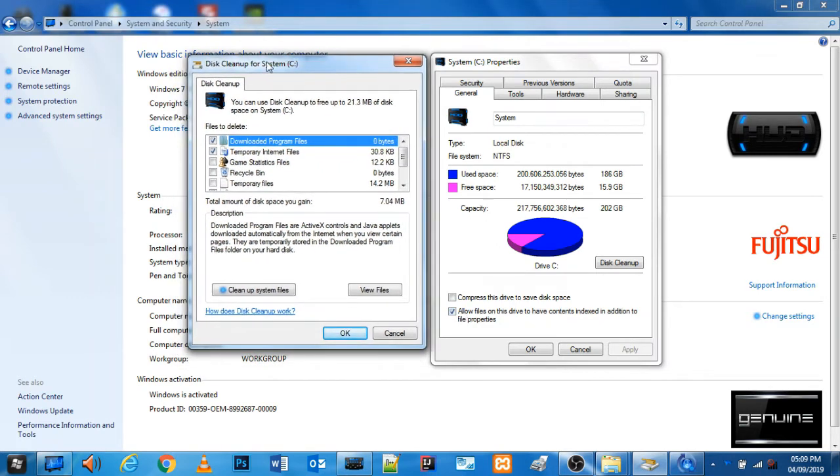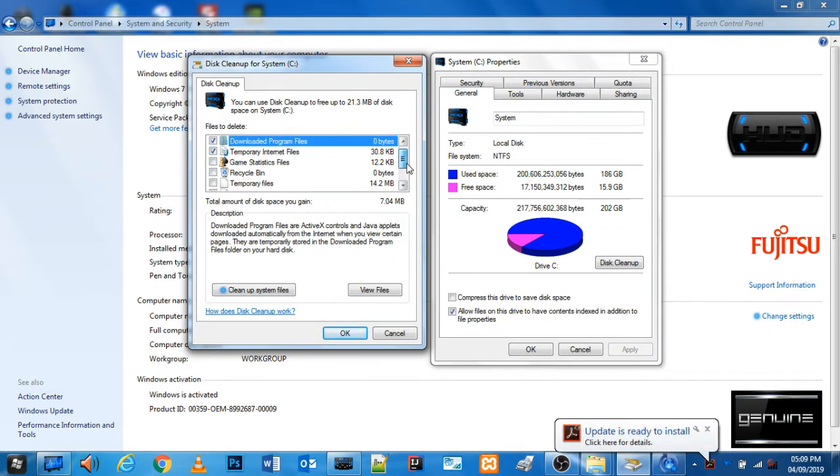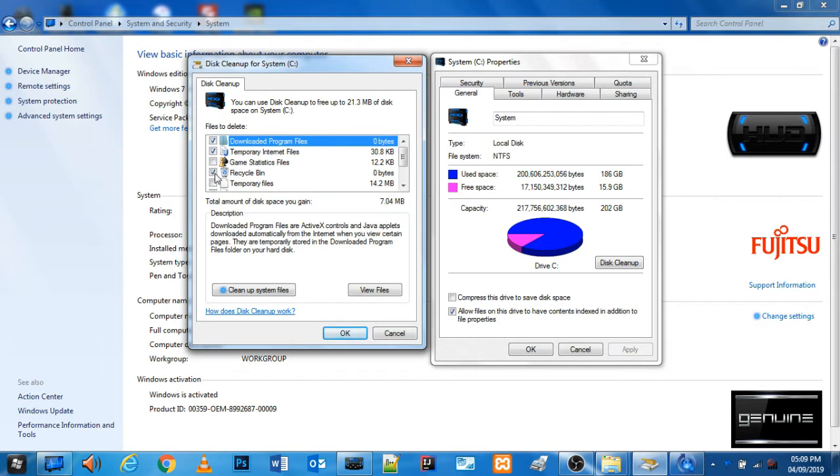After a while, after your PC or laptop has calculated how much memory you can save, you will get a prompt like this, which shows you how much space you can gain. For me, because I already did it the day before, I only get 7 megabytes. If you have something in your recycling bin, you check it. Temporary files, probably check it as well. Error reporting, it used up a lot of space, so you go ahead. Game statistic files, I don't need those as well. So pretty much I click everything in here, and I should gain about 21 megabytes.